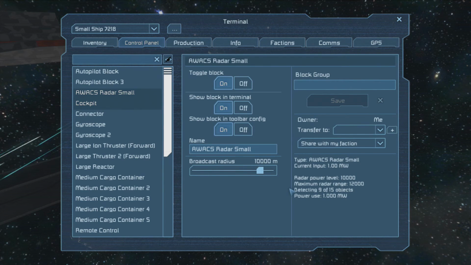So we have the AVEX radar small set up to 10,000. We can't go higher for some reason. It could have to do with the size of the ship. Let me test out if I can do this. I can do this, you can see. No, I can't do this. Why is it going back now? No, it's staying where it is if I go to... I don't know why it does that. I can't look it up. I should look it up.